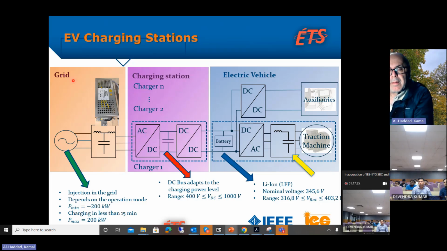if I am the utility here, I'm supplying this traction chain. What do I have? I have to protect the utility. In order to have good power quality, I have to use some filters, AC filters. I have the charging station here. Charging station can be level 1, level 2, level 3, or high power. Nowadays, no one wants to use level 1 and neither level 2. Everyone wants to go with a minimum power of 6 kilowatts and up to 10 kilowatts minimum.